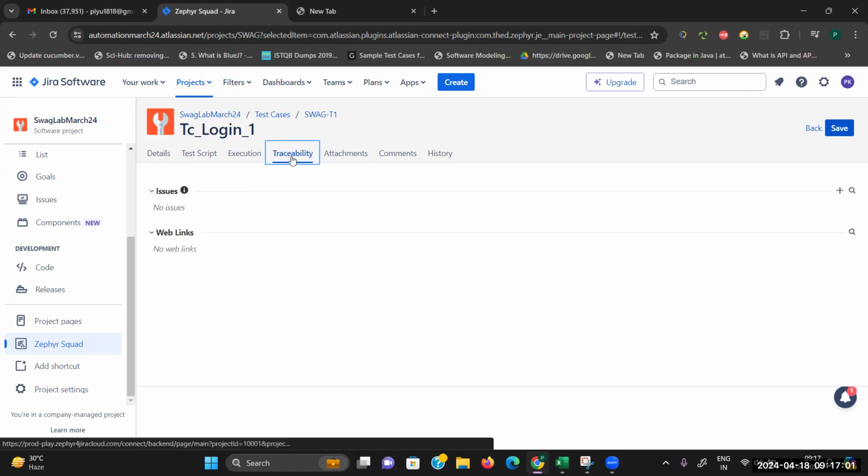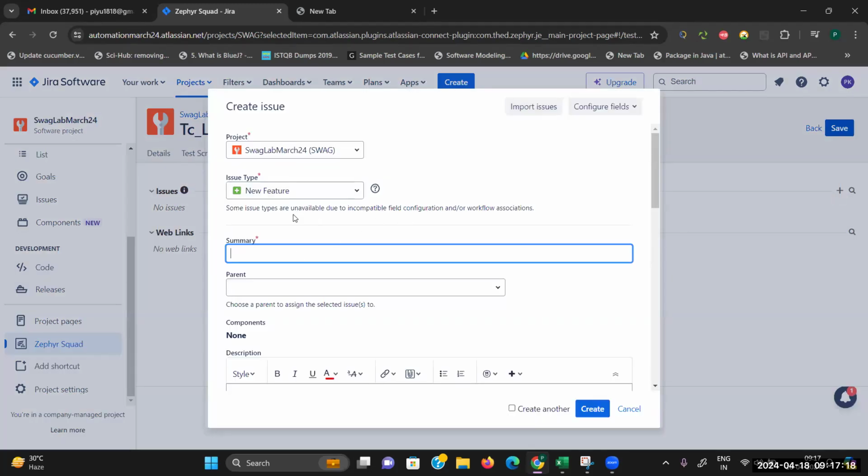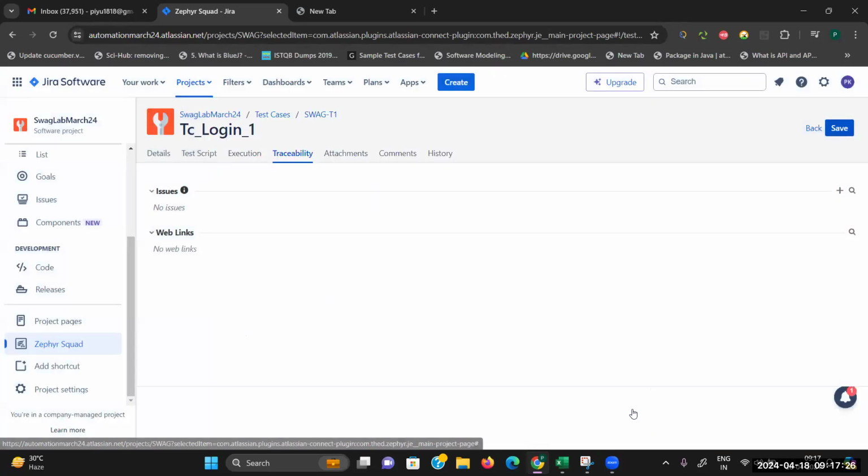What is traceability? It's all about your requirement traceability matrix. This particular traceability, I mean test case, you can attach to any of your issues. See, currently there is no issue, right? But if you really want to add it, come back here and we can add that particular issue. But suppose we have already created that issue, so we don't need to add it. We are already linked to the same issue. So currently this test case we are writing, under which module or design? It's all about our login functionality. So anything you want to define here as traceability, you can add; currently not required.